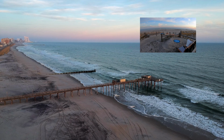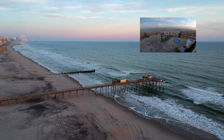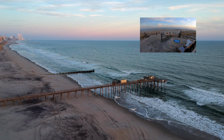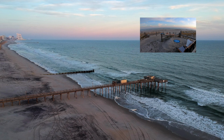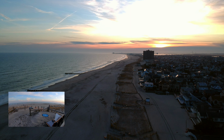All right, okay, so I'm back on the other side of the pier, and let's turn around here. And I hope I'm about the same angle. So let's take another picture here. I've got a low flying plane, but I'm pretty darn low here. I'm only 90 feet, so we're fine. It looks like a military style plane. So let's do what I did before. Look at the sun here.